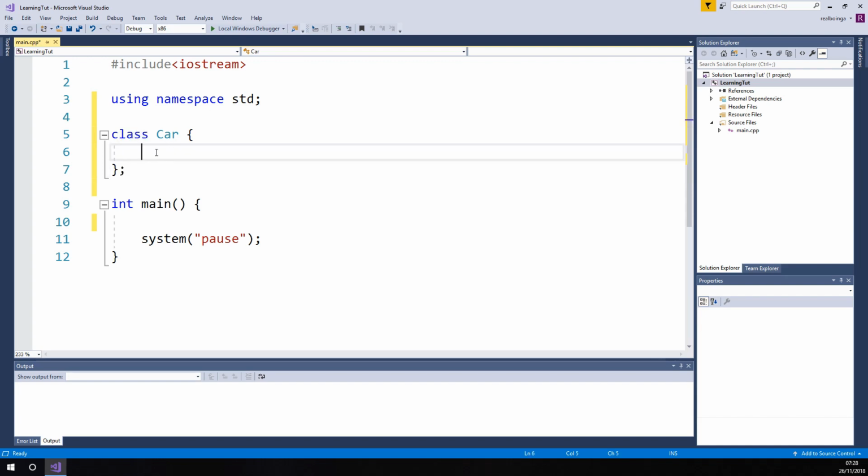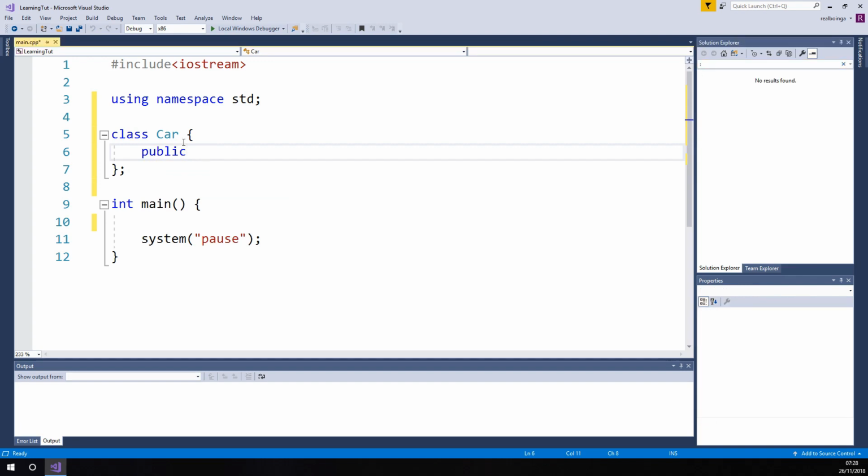It is required. Now, what is a class? It's like if you have a blueprint for a house. This is like what a class is. It's like blueprints. So, we'll need to define some things this blueprint, this class, should have. So what does a car usually have? Well, first off, we need to make sure that everyone can see it. So we type the word public.